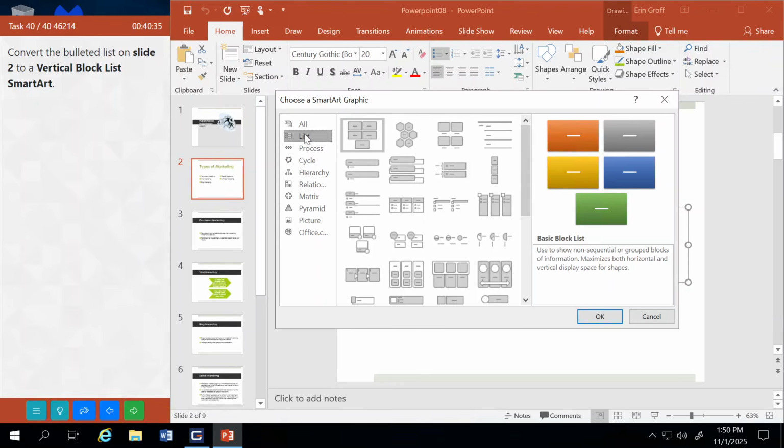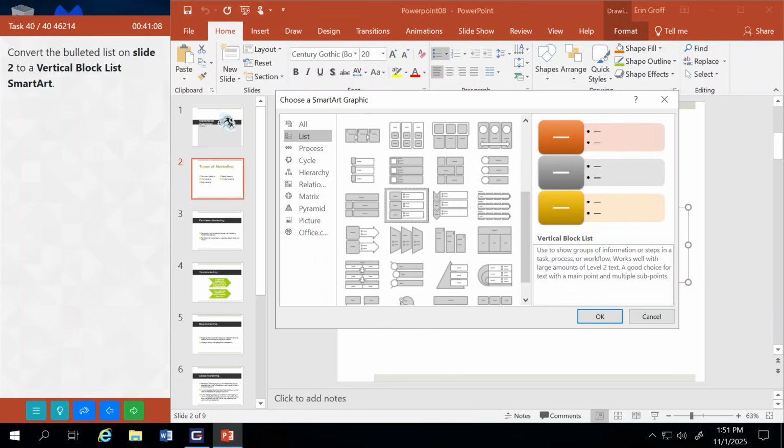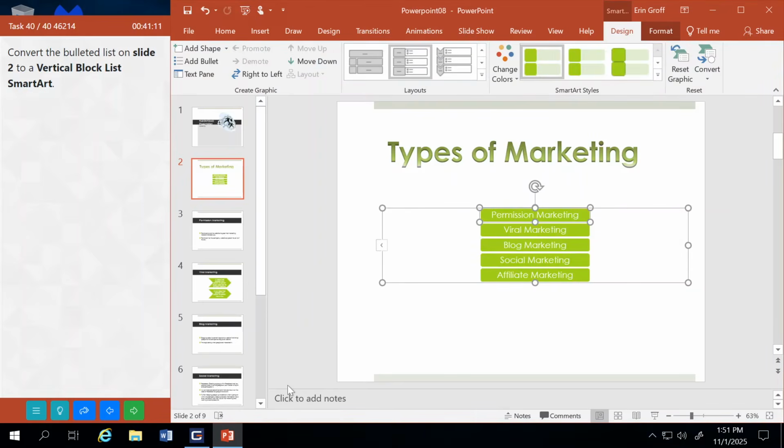So that's our list category, and we need to find vertical block list. All right, here we have it. I'm going to click to apply that and then hit OK, and that converts my bulleted list to our SmartArt.